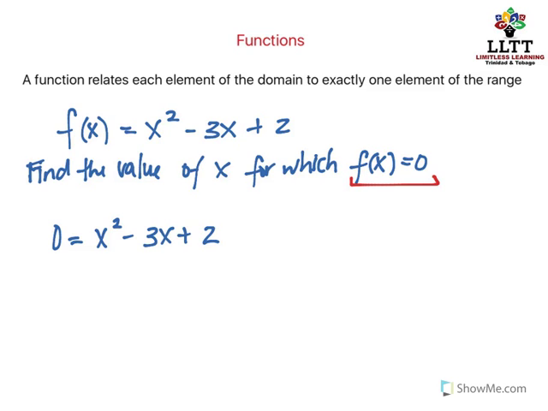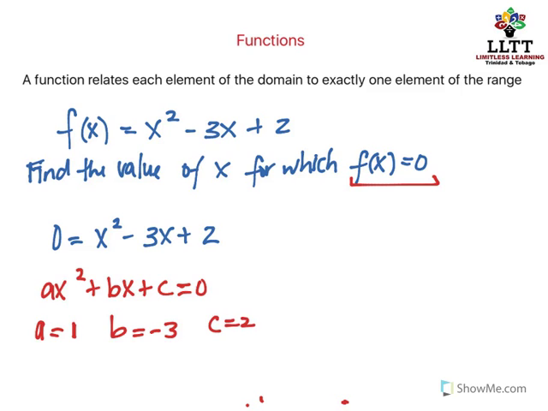Right, now you can solve quadratic equations two ways. You can use the quadratic formula, and again we would have discussed this in the previous course, which is the beginner course for foundational math for secondary school. You can use the quadratic formula, or you can factorize. Either one is going to give you the same answer. I'll do both just as a refresher. So I have x squared minus 3x plus 2. It is of the form ax squared plus bx plus c is equal to 0, where a is 1 in my case, because x squared means 1 times x squared. A is 1, b is negative 3, and c is 2, right?